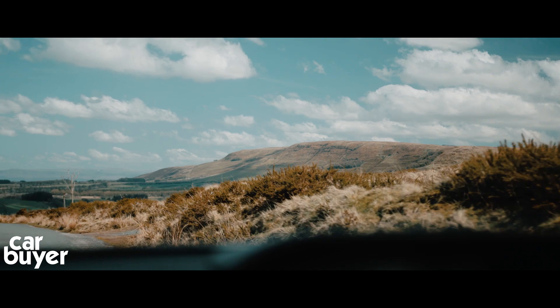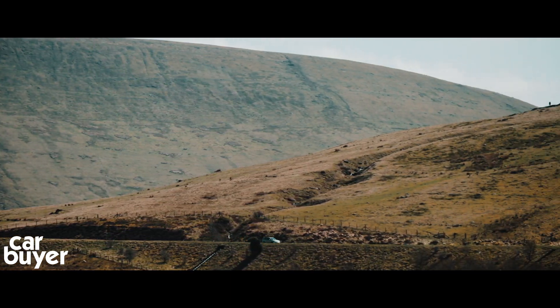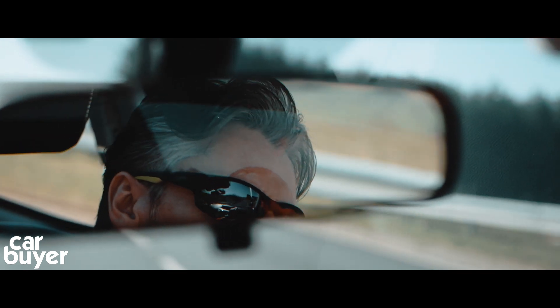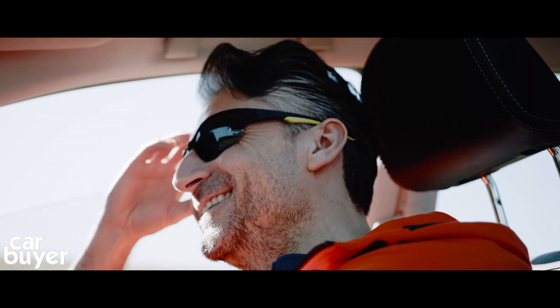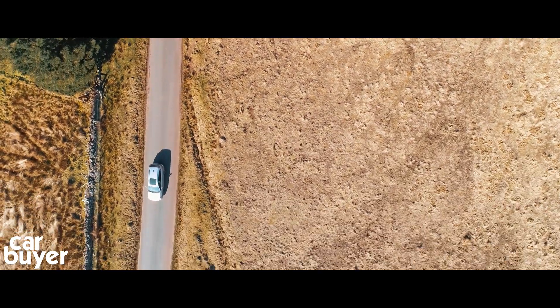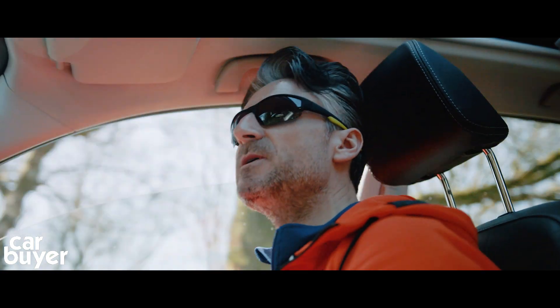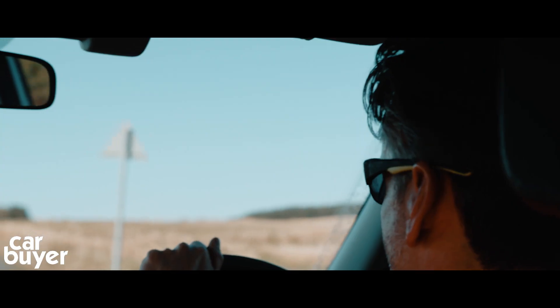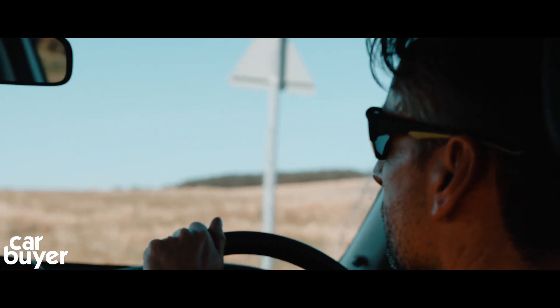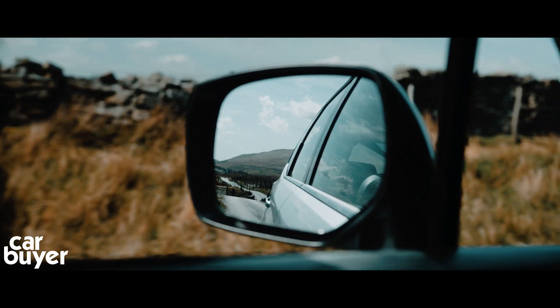My name is David Wood and I think my Subaru is the best-kept secret on the road. Probably the biggest thing I love about my Subaru is that not only does it fit into my life, but it allows me to do the stuff that I love. I spend most of the week at my desk, so I like to make the most of the great outdoors at the weekend.